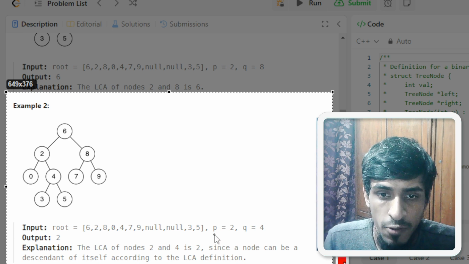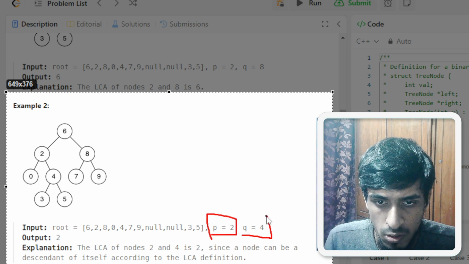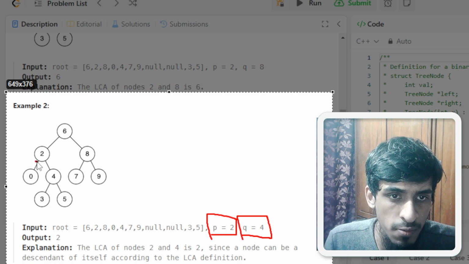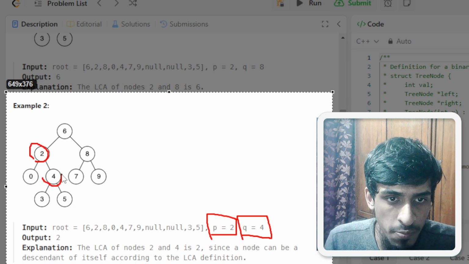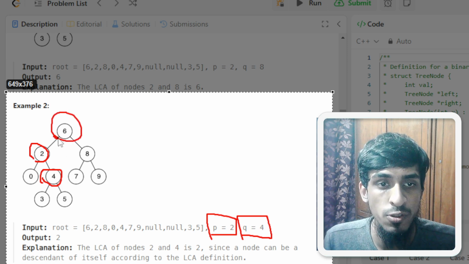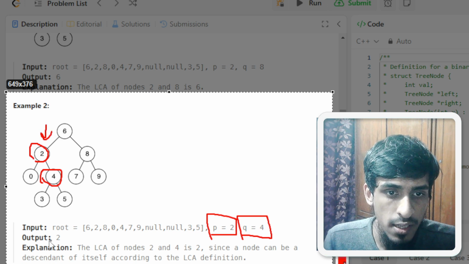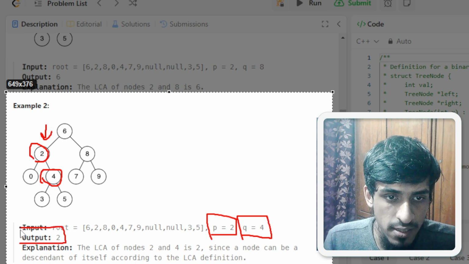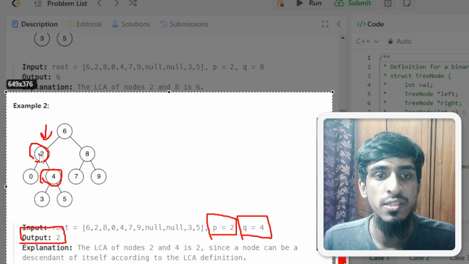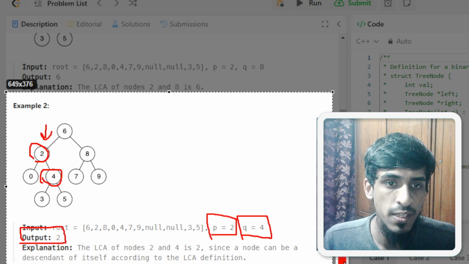For example, in example 2 you have p equals 2 and q equals 4. So what will be the answer? You might think the answer is going to be 6, but no, the answer is going to be 2 itself. The output is 2. Why? Because 2 itself contains both 2 and 4 under it. So this is going to be the answer.